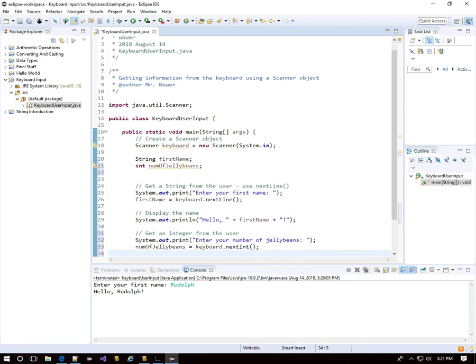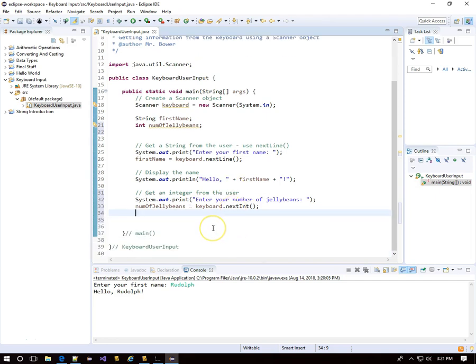So this method will return an integer that the user types in. We'll display this also to check to make sure it worked. We'll incorporate the first name that we've already obtained.